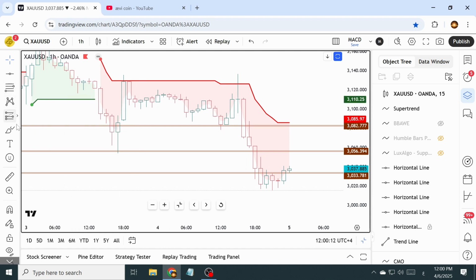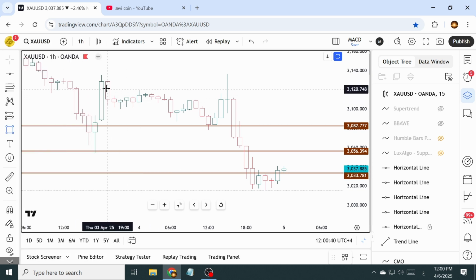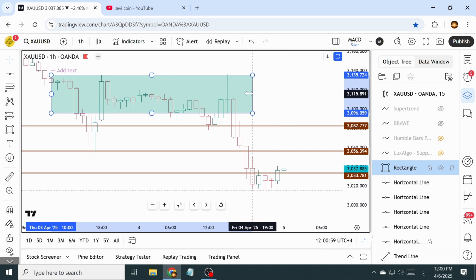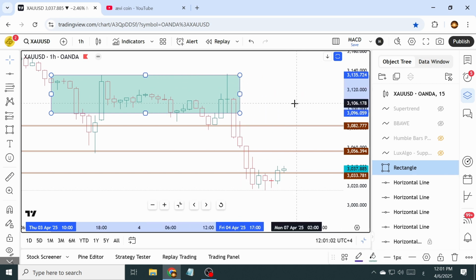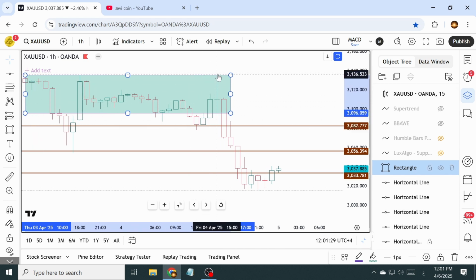and I have mentioned that in my report as well. In case this level holds, we might see a second attempt to the upper level and a change of the 1 hour super trend. Now if we look at our consolidation zone, see the price went to the upper side of the channel, and this I have highlighted in my previous report as well. Now this move came before the NFP, and it's a clear indication that this is manipulation of the market.